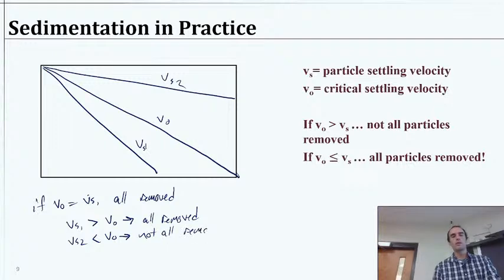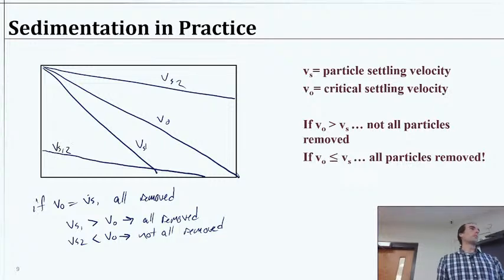Now, you might notice that we may get some removed in the Vs2 case if we are to draw a similar line, similar velocity starting here. We could also call that Vs2, and some of the particles will be removed. Okay, so we'll come back to that and describe that mathematically in a moment, but just keep an eye on that because that's something that can definitely happen for us.